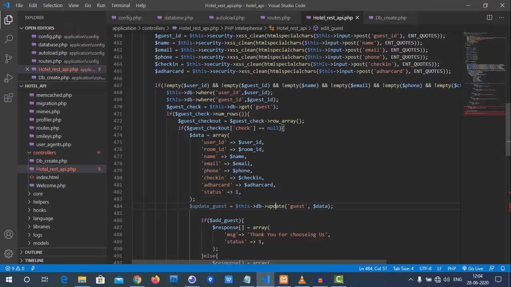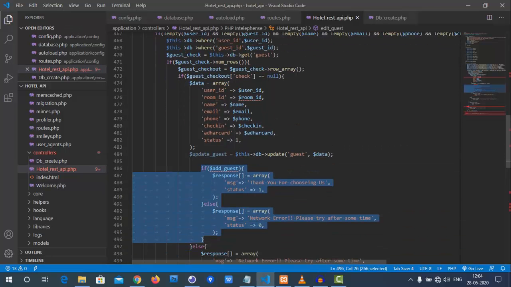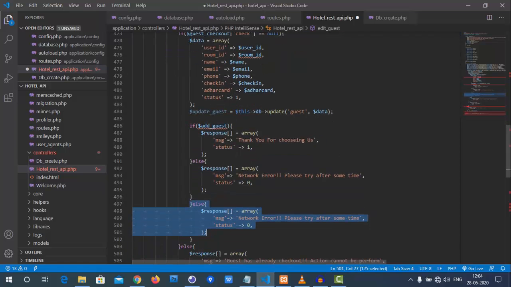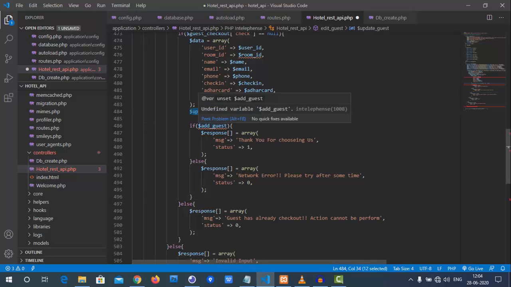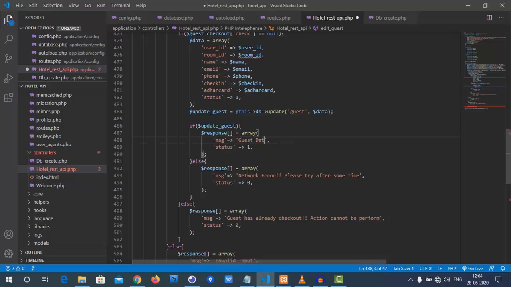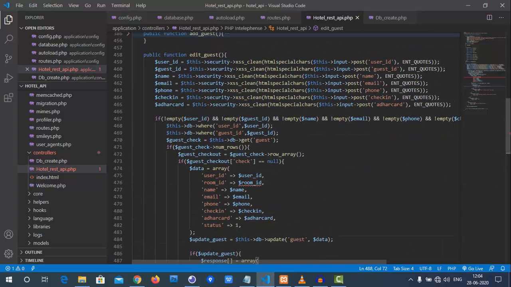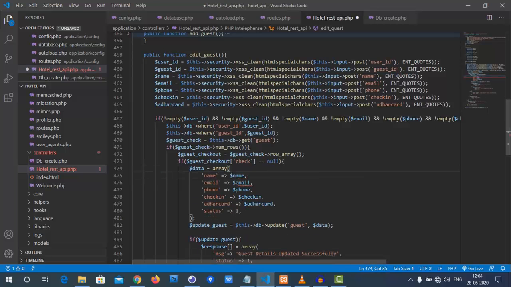You can see here there is a room id, but room id is not required actually, and user id is also not required, so we'll remove these things. Only the things which we will be changing, it may be the Aadhaar card name or a name spelling mistake, or his email id, or his mobile number, or the check-in date he might have entered wrongly. So those things will be updated. We need to have a condition where this db is updated, where user id will be this user id, we need to mention it.